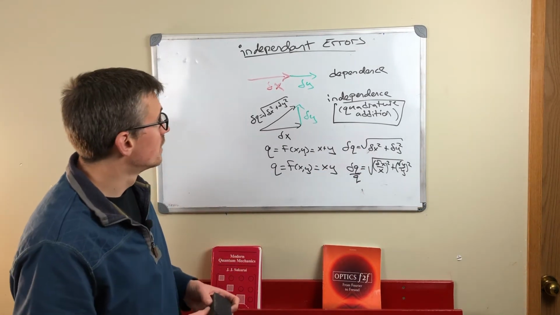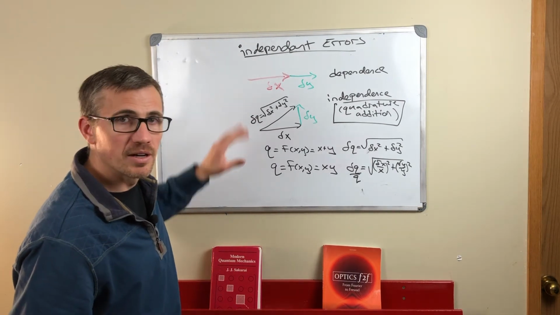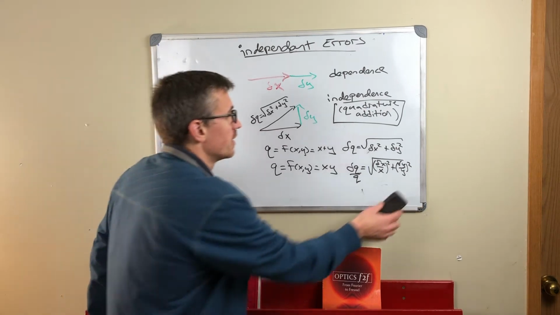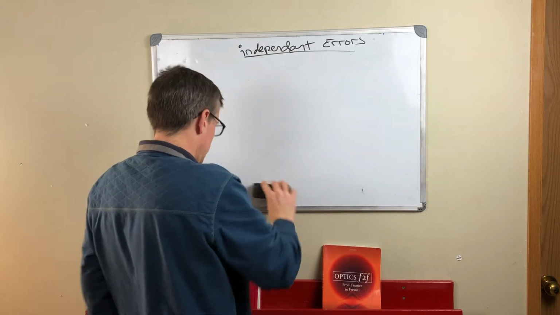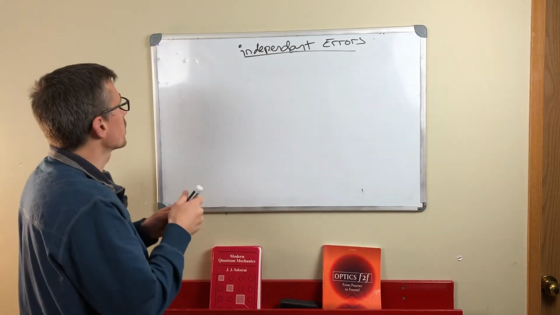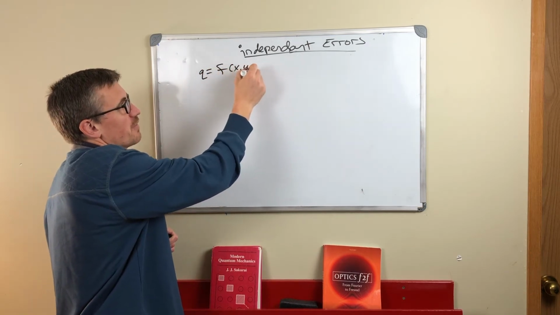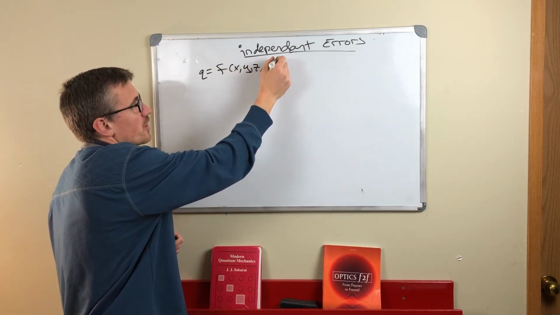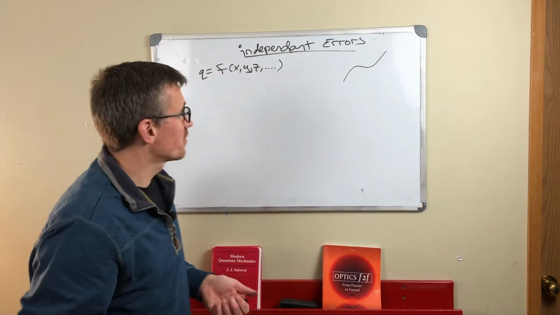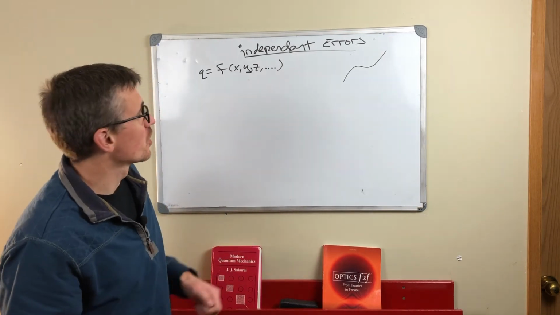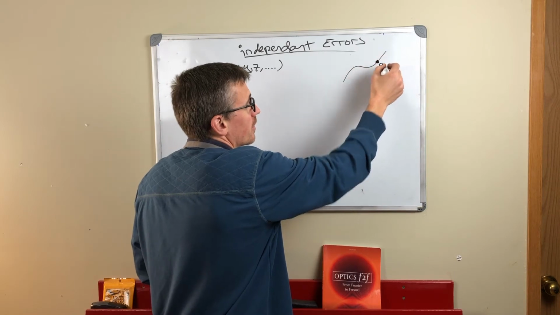So let's look at this whole thing. We're going to look at this whole error analysis a bit more generally. Okay, so we picked particular functions. Again, we're going to assume that we have some function q equal to f of x, y, z, dot dot dot, all the way down. It's going to be some multivariate function. I can't draw in n dimensions very well on a two-dimensional surface, so I'm going to draw it this way. But we're going to measure that, if you'll bear with me, at some point q naught.